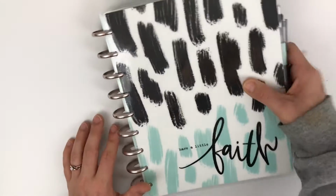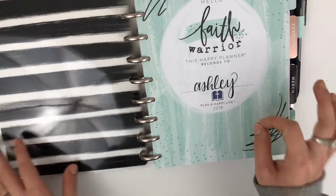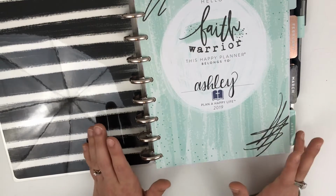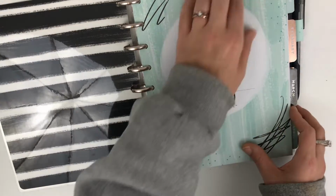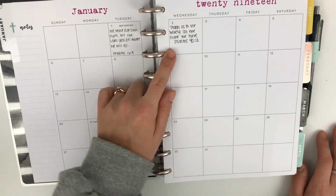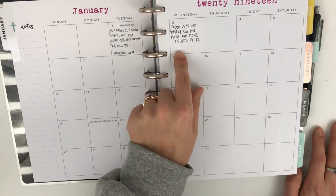I hop into my faith planner. So I do something really simple, really quickly in the mornings. I have a video up on my YouTube channel showing you guys how I use this planner. I actually have videos up on my YouTube channel about all of these planners. But in the mornings, the only thing I do in this planner is I get up and I write out the verse of the day from the Bible app that I have by YouVersion. I just write the verse of the day.